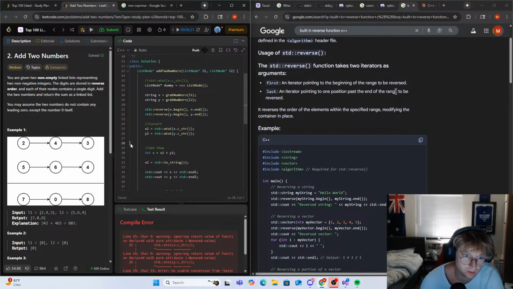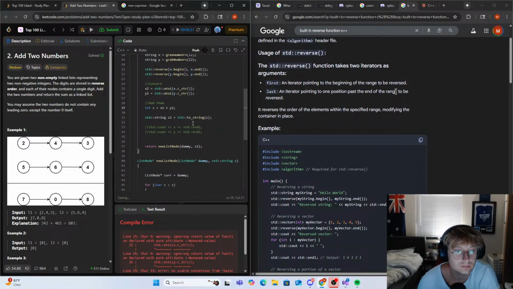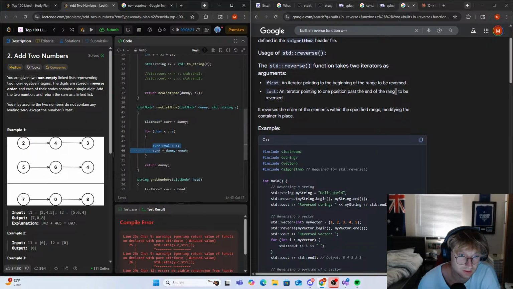Let's just get rid of this. Get our X2 here, then pass in our dummy. This should be Z2, my bad. Converting this to a string, so this is going to be a std::string Z2.